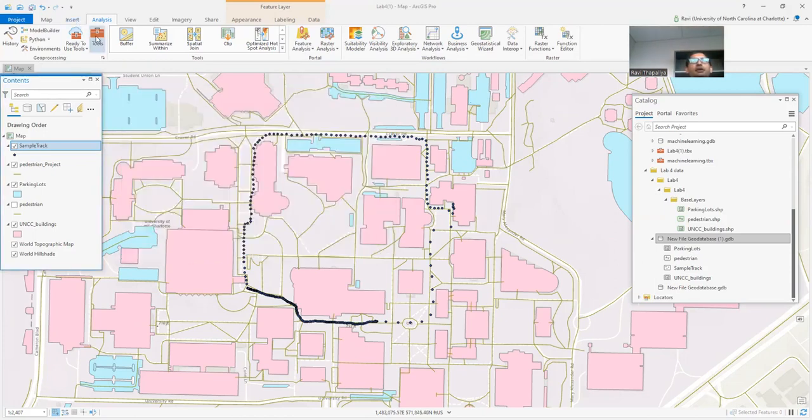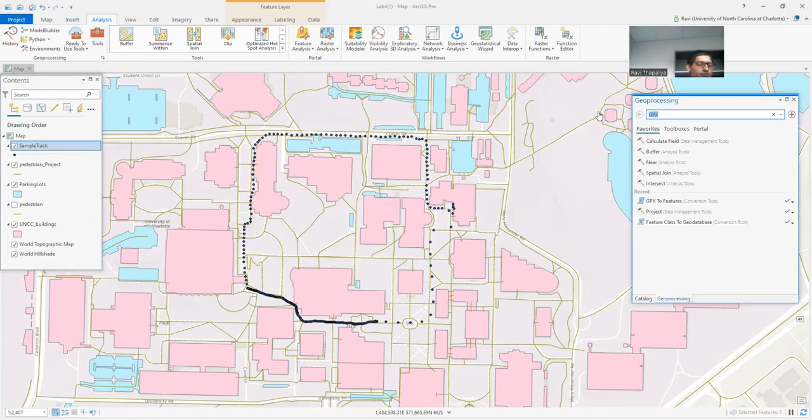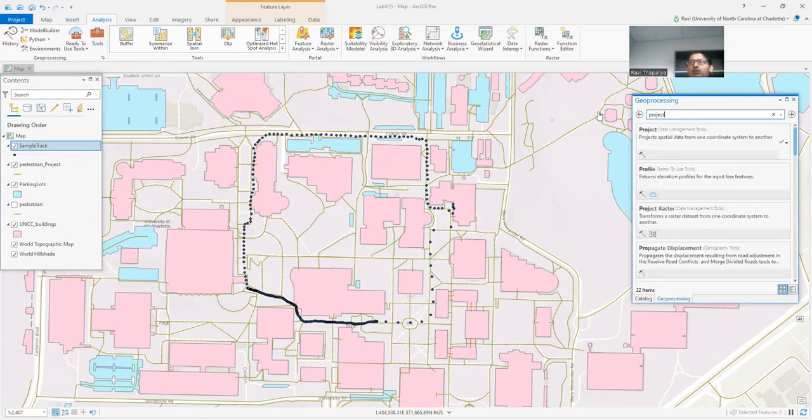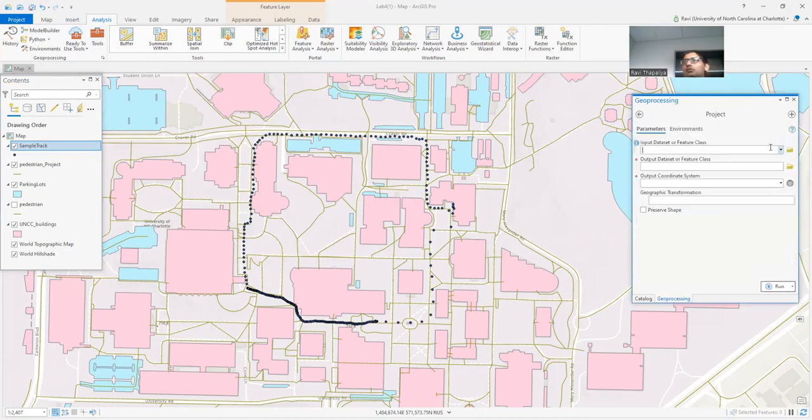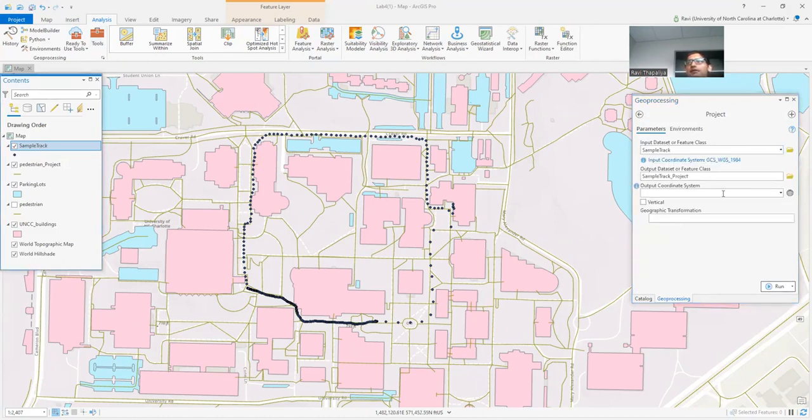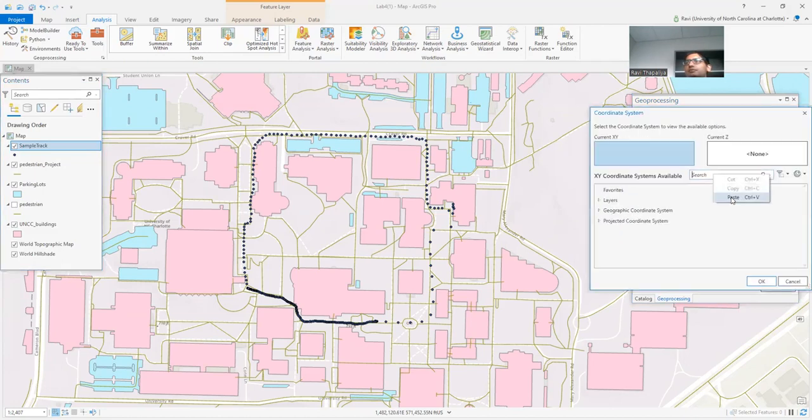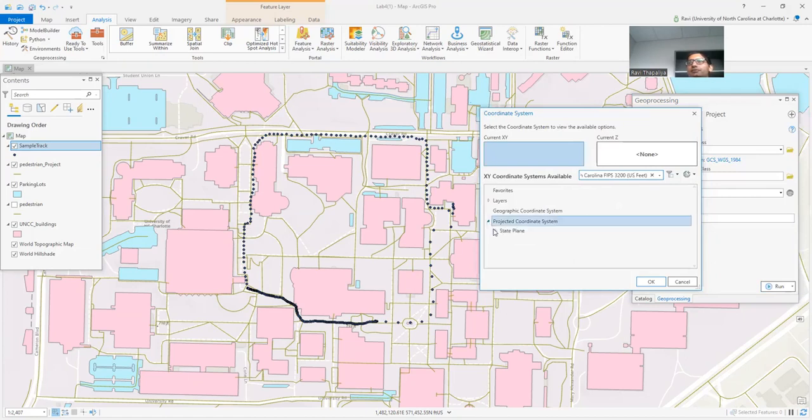So go to analysis tools and then use project tool. For input, use sample track, and then for output coordinate system, use 1983 state plane North Carolina FIPS 3200 US feet. We need to make sure that all the layers have the same projected coordinate system.